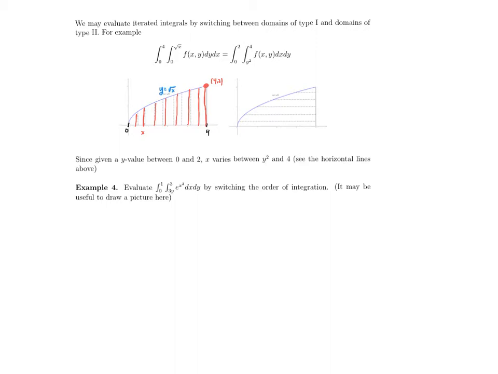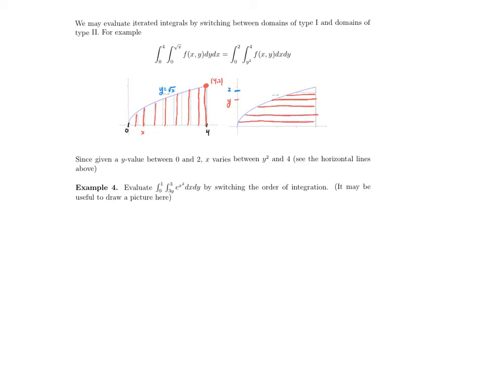So if I wanted to switch around and think about this region now as being a region that's varying in that horizontal direction, we have our y values on the outside as varying between 0 and 2. And then on the inside, we need to think, how do our corresponding x values vary? So if we pick an arbitrary y between 0 and 2, our x values vary from that lower blue curve to that upper line segment.